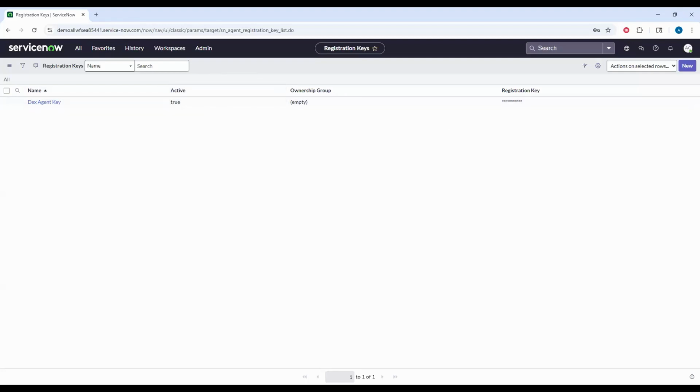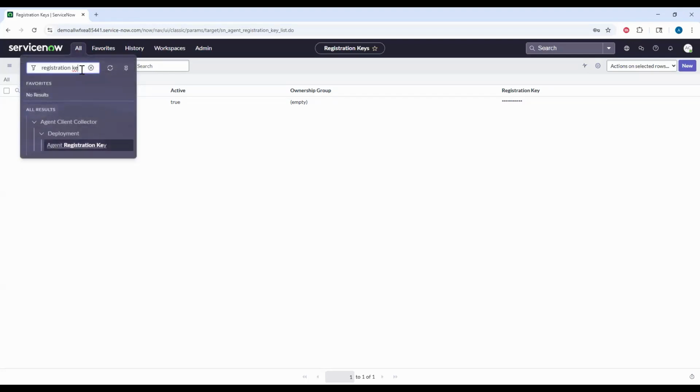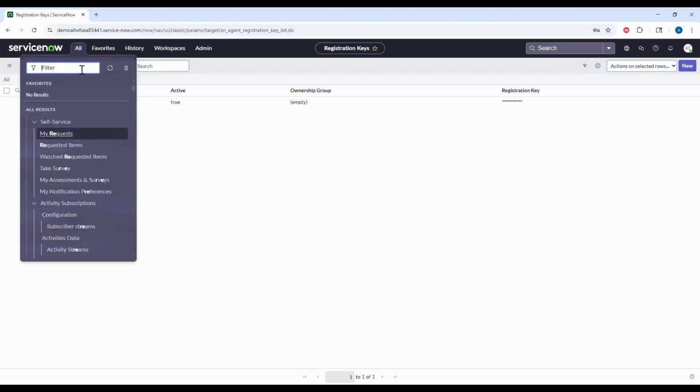All right. Once the registration key is generated and out there, now we're going to navigate to our agent downloads page. So if we just go to all, we can type in agent downloads, and select agent downloads.